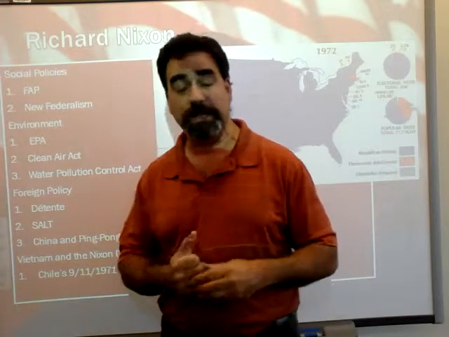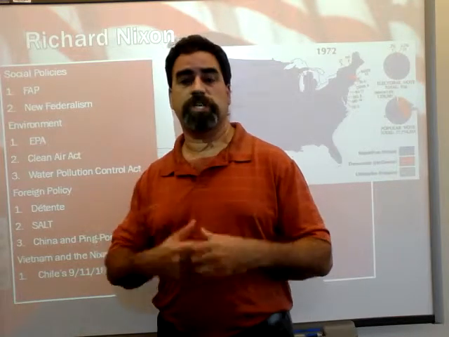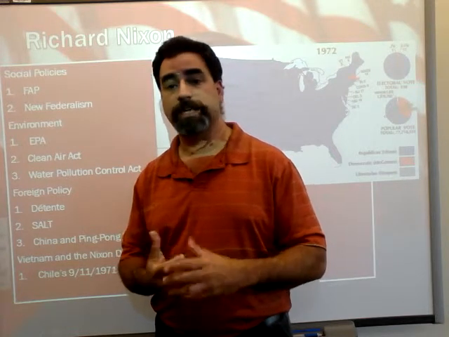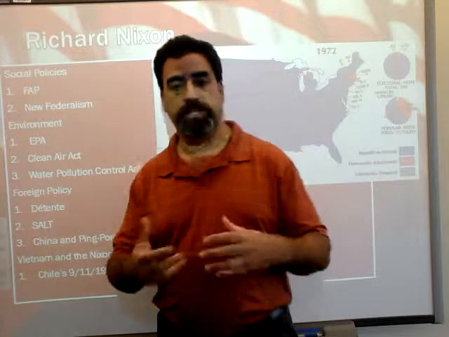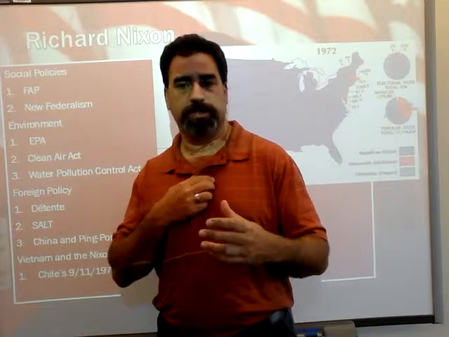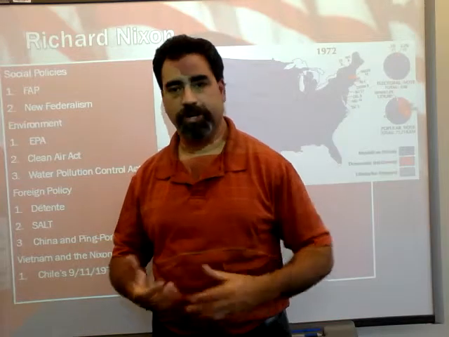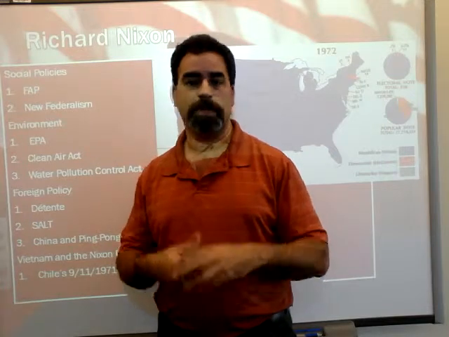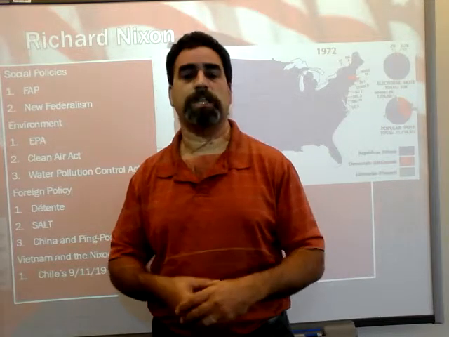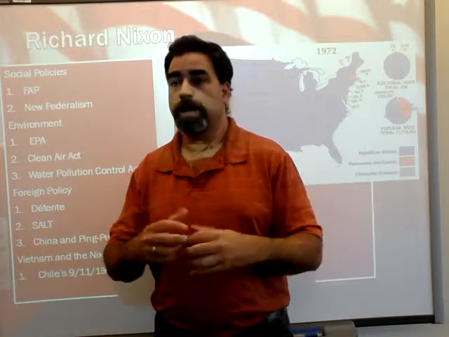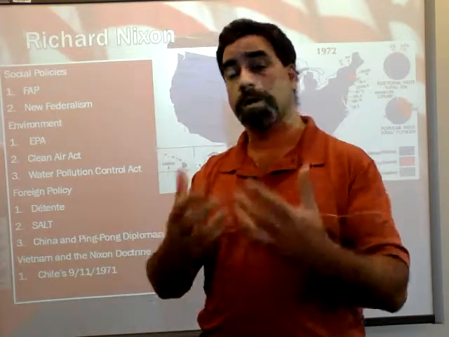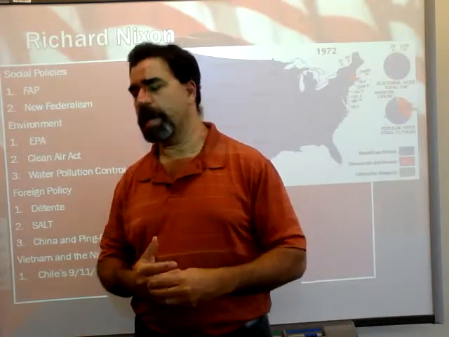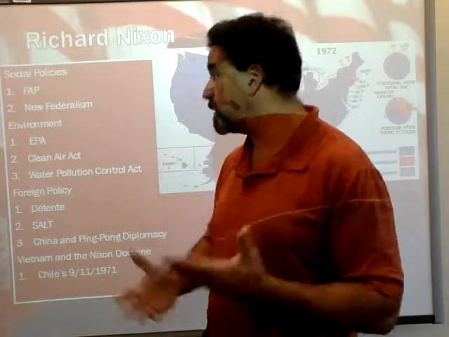So, for instance, in Chile in 1971, Chile elected a Marxist government under the leadership of Salvador Allende, and Nixon, through his national security advisor, Henry Kissinger, and the CIA helped to get Salvador Allende overthrown. During the coup, it was announced that Allende had committed suicide. An American-backed leader was installed by the name of Pinochet, who was a brutal dictator and was not a good guy. But he was not a communist, so he does the trick.